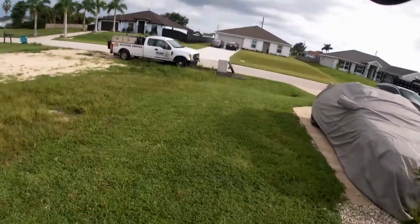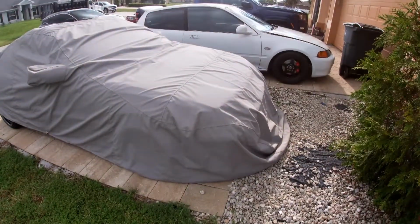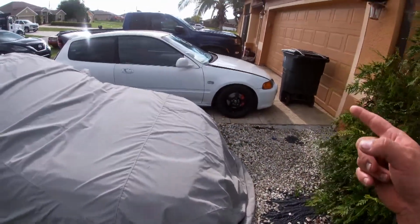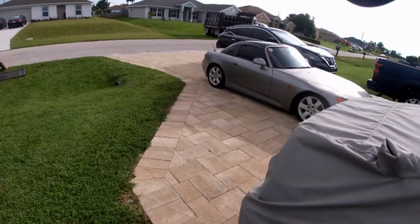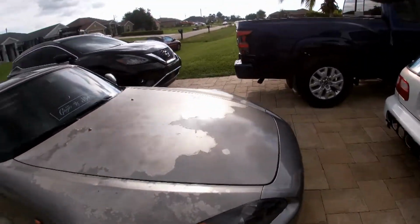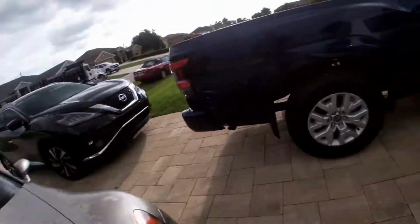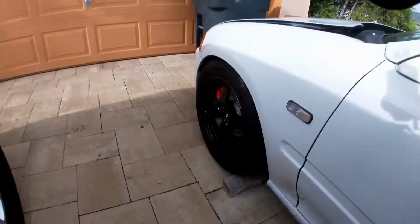But here in front of the house, besides having the work truck, this is the CRX here. There's a hatch right there. And this is the S2000, and that's my daily driver. The S2000 is a paint job. This one needs to be finished. Get some extra stuff done to it.